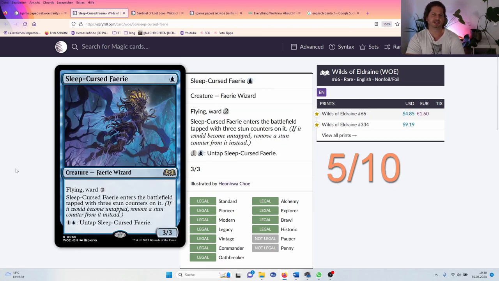So the next one is the Sleep Cursed Faerie. So for 1 blue mana, you get a 3/3 flying Ward 2 creature. This alone makes this creature super good. But the Sleep Cursed Faerie enters the battlefield tapped with 3 stun counters on it. And it has the ability to untap the Sleep Cursed Faerie for 2 mana.